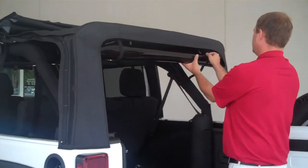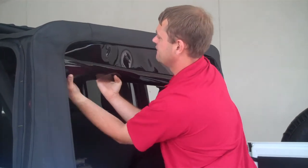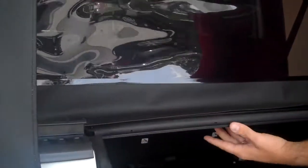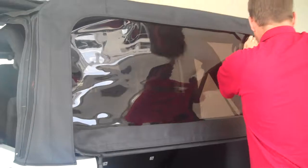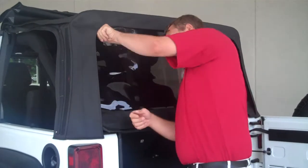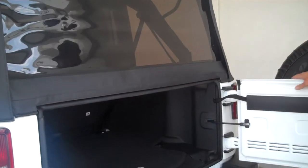We're going to release our window — go ahead and drop it down. Now in here there are little clips that we're going to have to roll this into. If you can see the little clip, we'll roll that right inside of there — it kind of gives it a little stability and keeps it in place. And we'll zip up our windows. Very easy. Then we'll just stick these guys right back into place. Look at that — you're almost done. Isn't that easy?